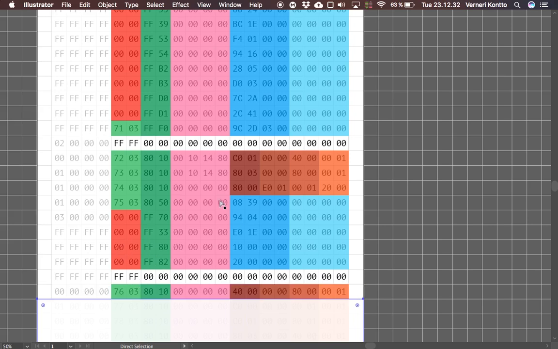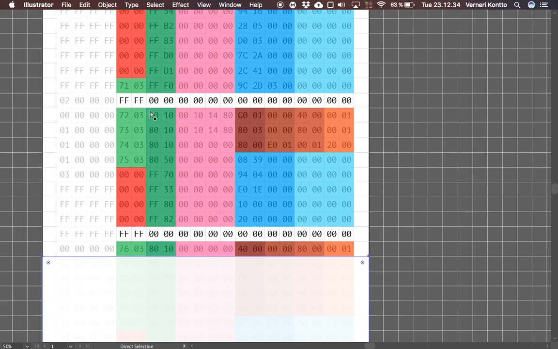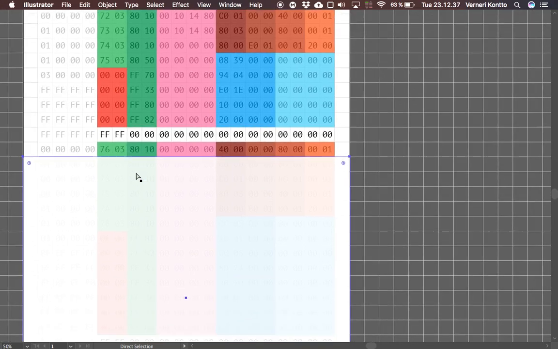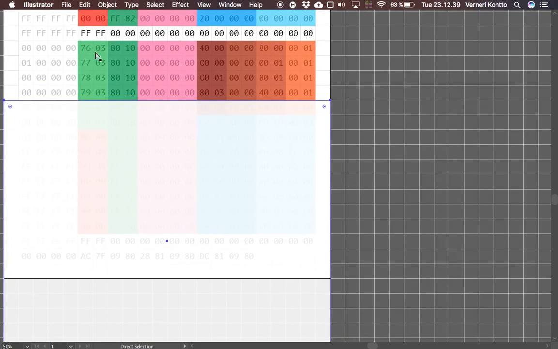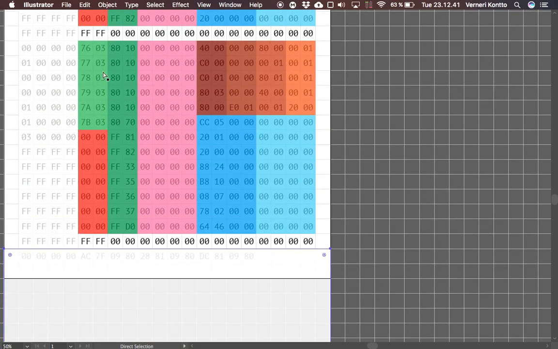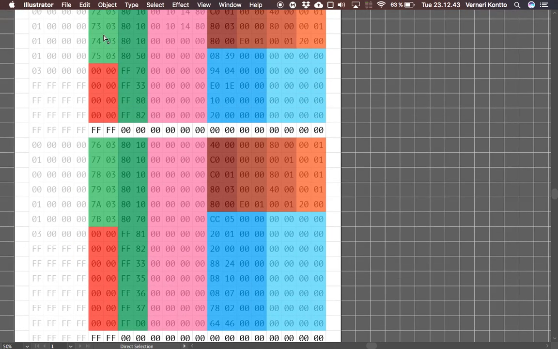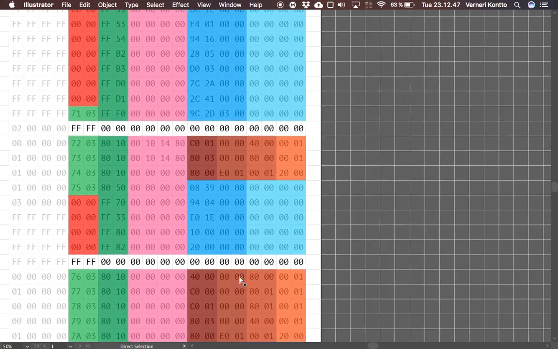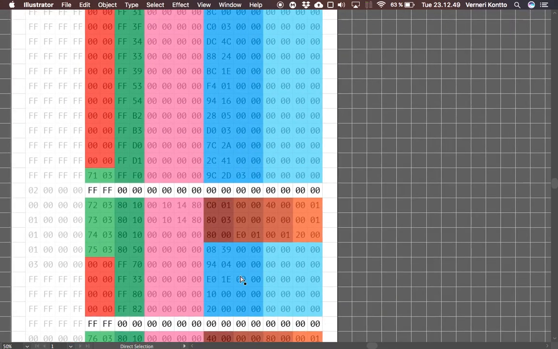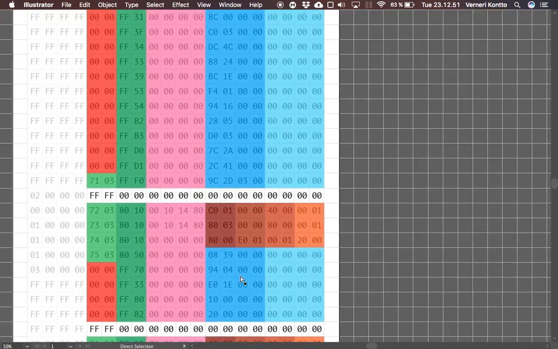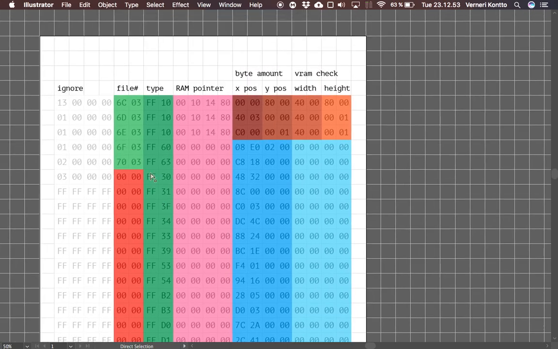Then the terminator, and that's entry 0, well, section 0. And then the other one. It's self-explanatory at this point. But the file numbers, what do they mean?